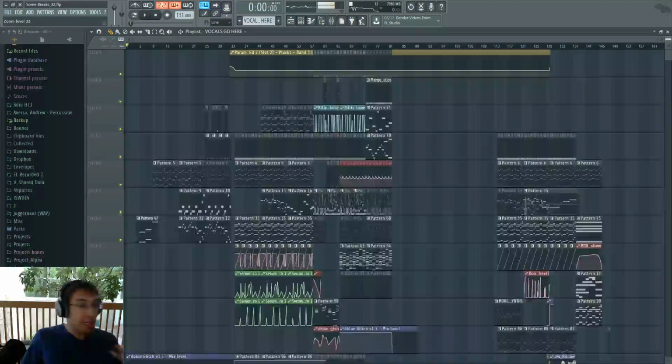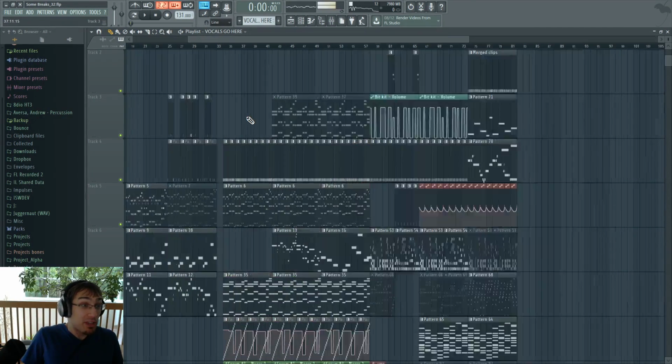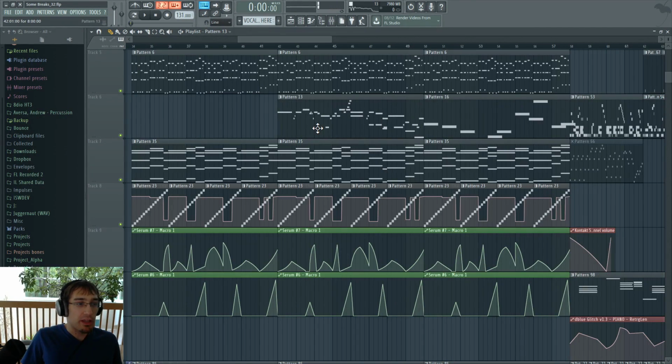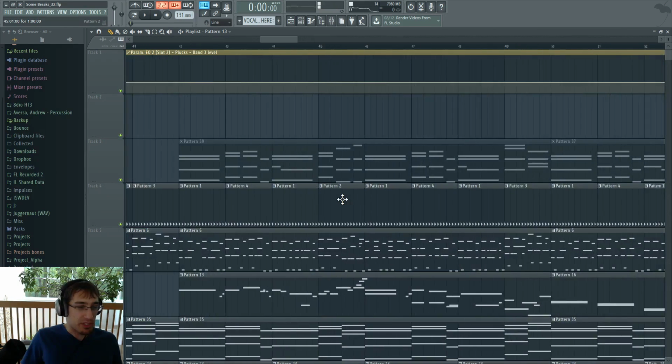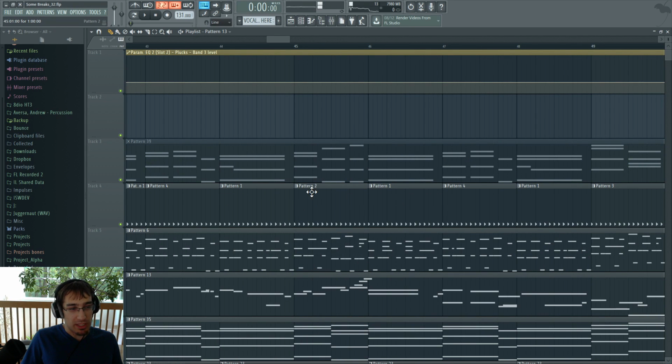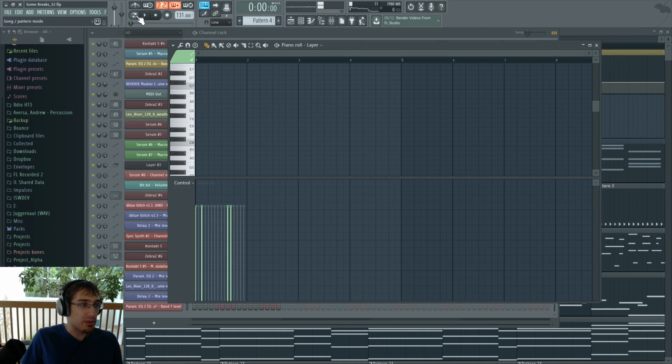The only reason that I can look at this at all and understand, have some idea of what's going on, is because I wrote it, and I can see visually this is some kind of melody, this is some kind of pad. But when I'm looking at drums, it's useless. I'm looking at these patterns. I know they're drum patterns, but I don't know what's in them.